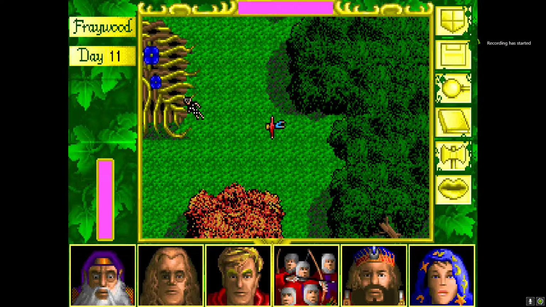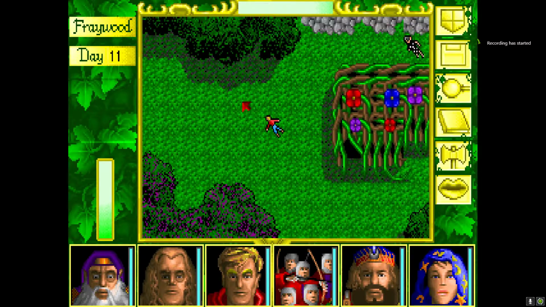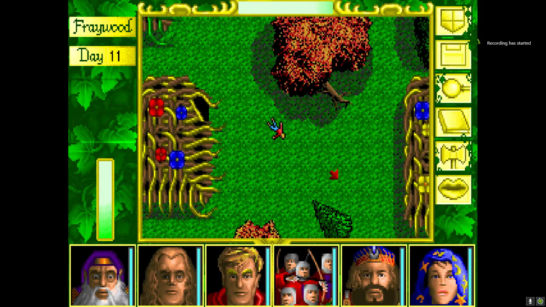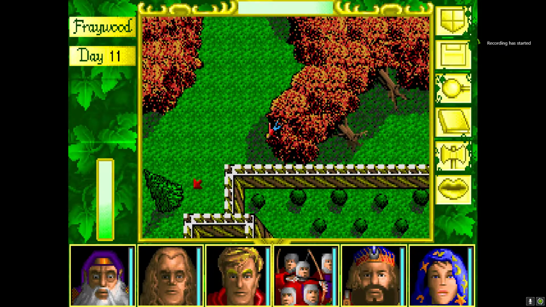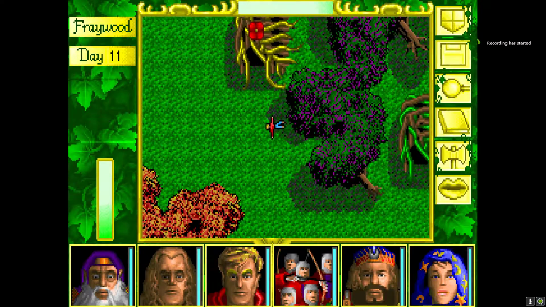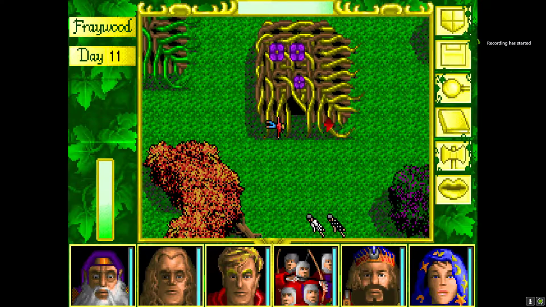Anyway, alright, three purple flowers on the roof, northwest of the castle. That is where we are going to find Ferris, the apothecary. Okay, here's the castle. Three purple flowers, here we go.